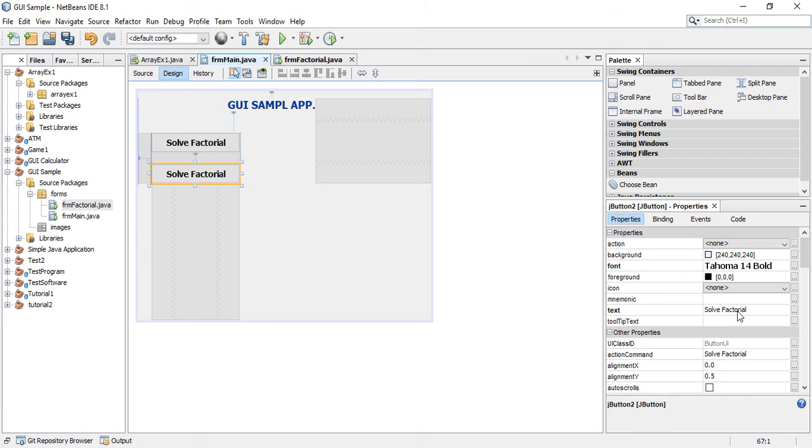Then I change the text in it. Let's say this one will solve combination. Okay, so increase it.